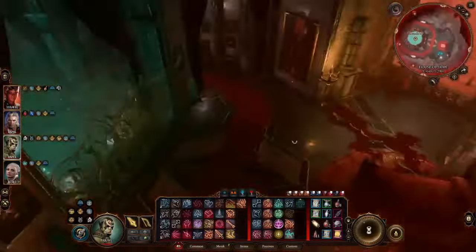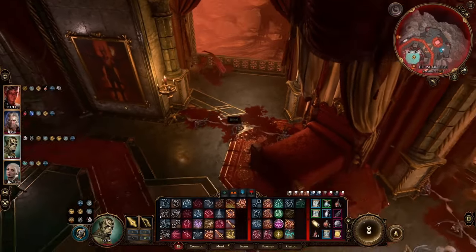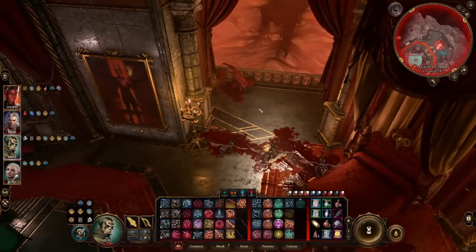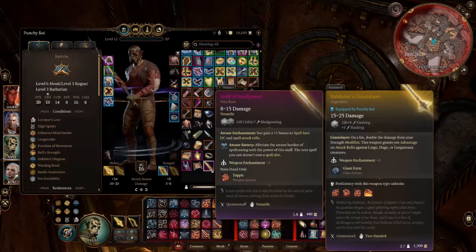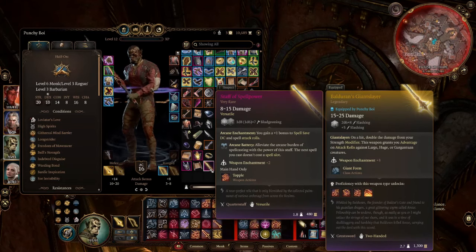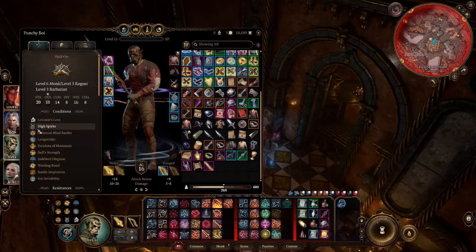Staff of Spell Power. Gain a +1 bonus to spell save DC and spell attack rolls. And it comes with Arcane Battery, just like Markoheshkir. Where's the Markoheshkir at? Let me go ahead and just transfer it to my mage so I can show you guys both items. Boop. Alright, so Staff of Spell Power is pretty much the lesser version of the Markoheshkir.